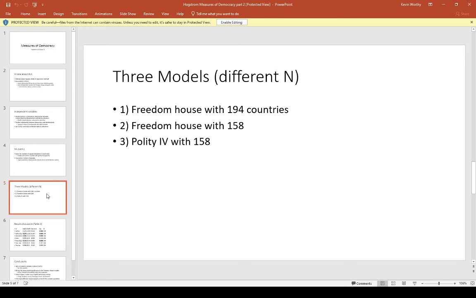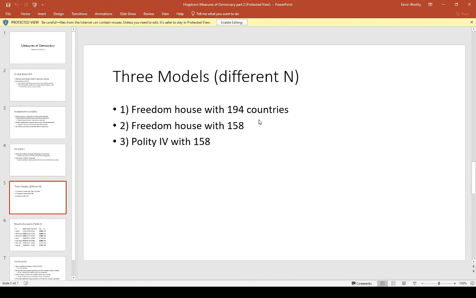So then Hagström says, let's look at these different models, and they have a different n. Remember, n is the number of cases. So this has a larger n, and this has a smaller n. Even though they're both pretty large n data sets, this one's slightly larger. So I'm going to use Freedom House, which has more countries in the data set. And then I'm going to use 2 different data sets, one with Freedom House and one Polity, and I'm going to set up the exclusions so they have the same number of cases, the same number of countries.